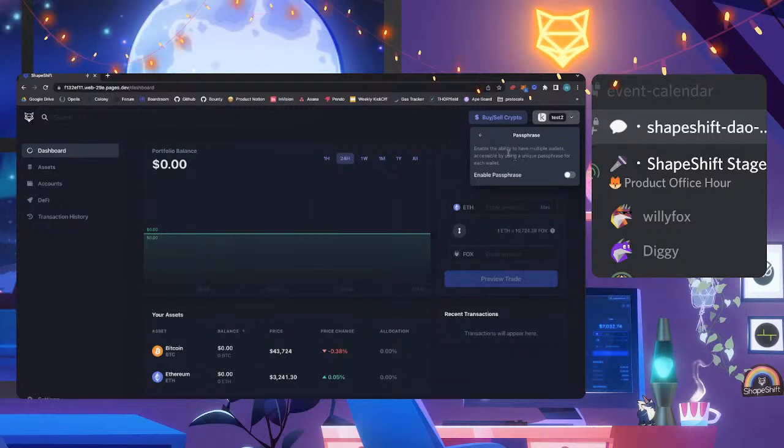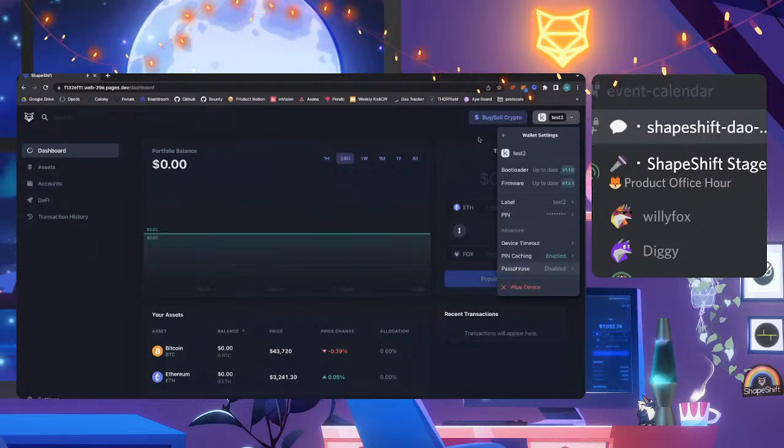And then the BIP39 passphrase. This is more or less an advanced feature. It is an extra word at the end of your passphrase. So if you normally have a 12-word passphrase, you would now have a 13-word passphrase. The 12 would be the 12 that were issued to you, but the 13th would be one of your choosing. So it's just a way to add an extra level of security. I recommend researching those if you're not familiar with them. They're pretty cool. That would just be a toggle as well.